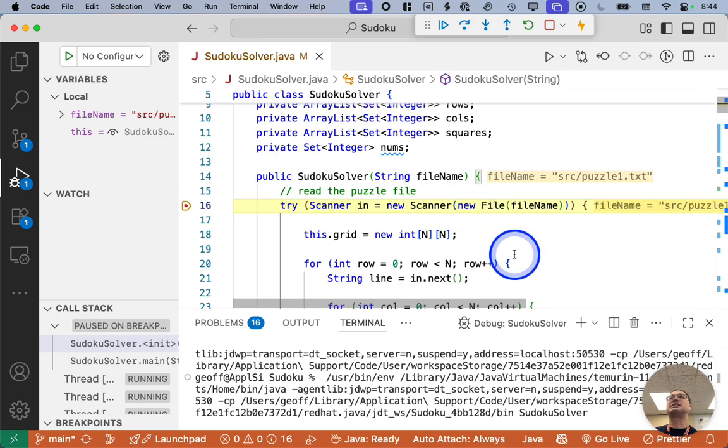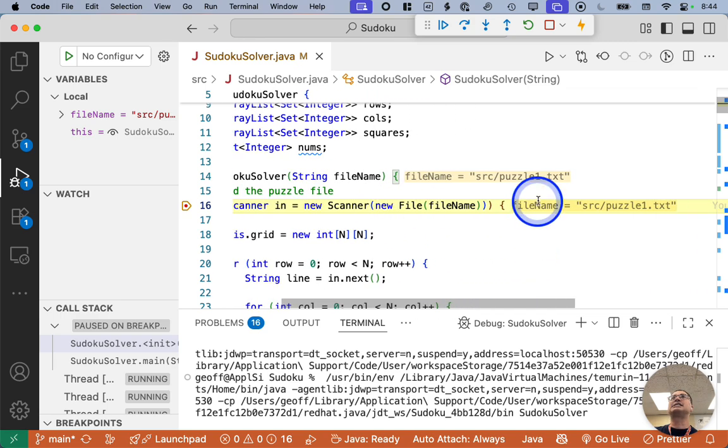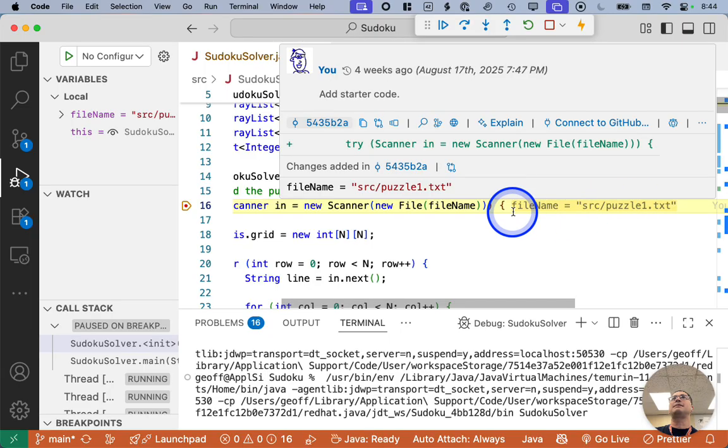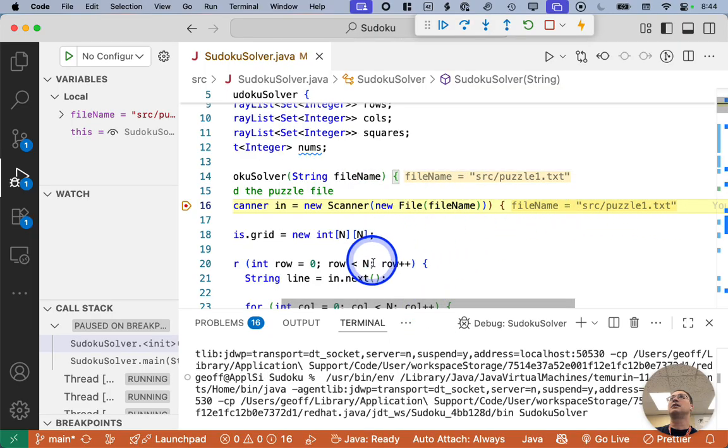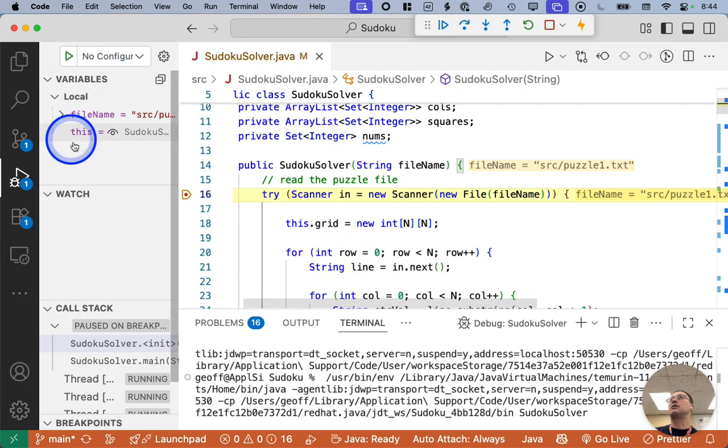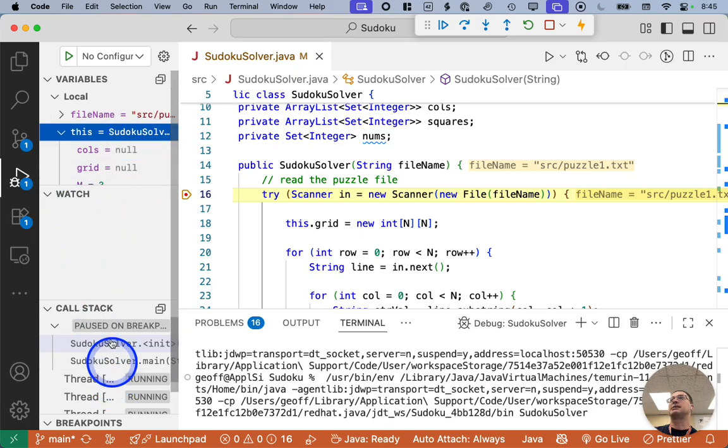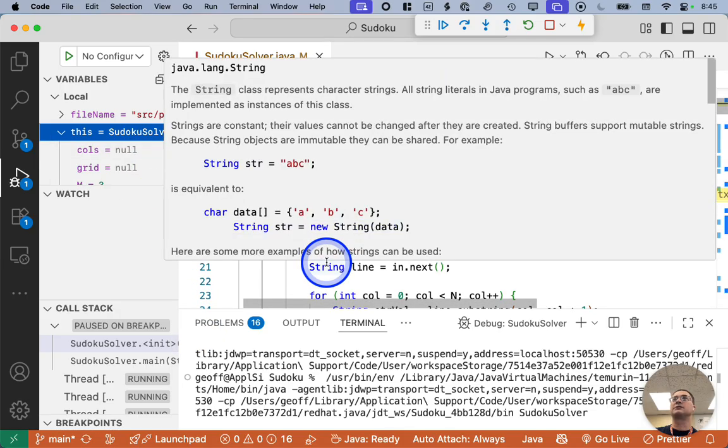You'll also notice there are annotations. This is really handy. I can see the value of the variable file name because it just shows up on this line of code here and up here. I can also see that over here in the left pane where I can see all of my variables and their current values. Some of these I can click to open up, and then I can see all the instance variables, for example. We'll get to some of these other things later.